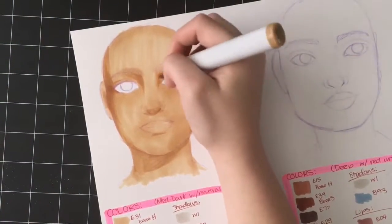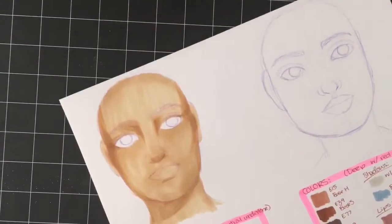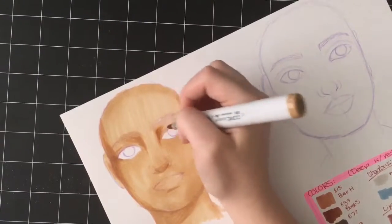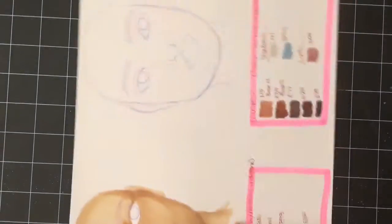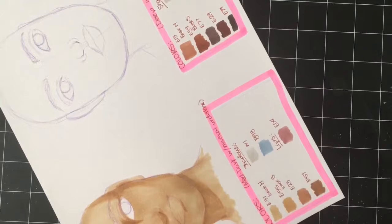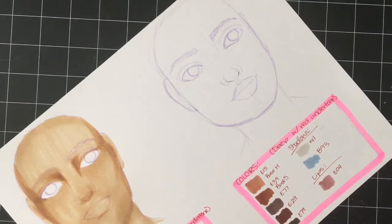If your markers are brand new, I would say be very careful with how you lay down the bases, because some areas will end up darker and bleed out more than an older marker that has used more ink. I have a marker, I think it was G99, it kind of ruined one of my pieces because I didn't realize that it was gushing ink. It was totally my bad, but it was really sad.